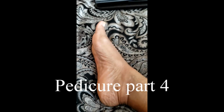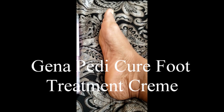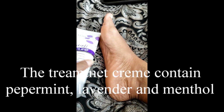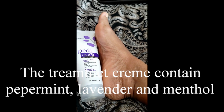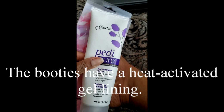So I'm about to start the fourth part of my pedicure, and while my feet have been cleaned, thoroughly scrubbed, washed, softened, they're only like professional pedicure soft. Now what I'm about to do is use my pedicure foot treatment cream with my gel booties for at least 30 minutes, more than likely an hour. And it goes from, I say, a level 7 of softness to a level 10. No joke. This combination right here is what takes the softness to a whole other baby soft level.